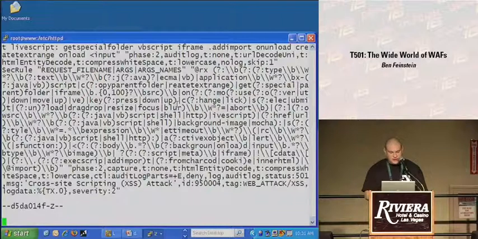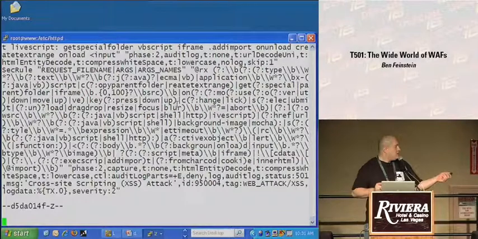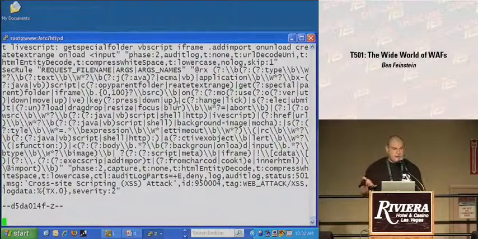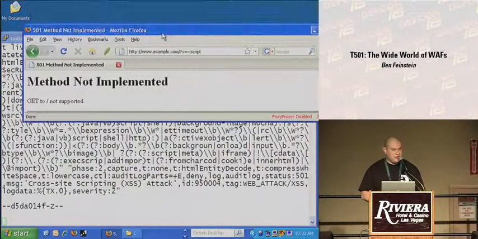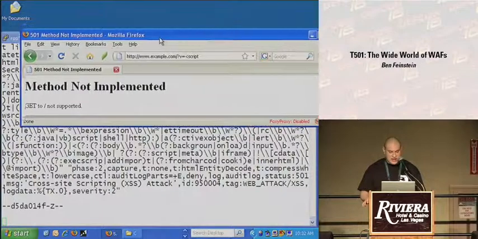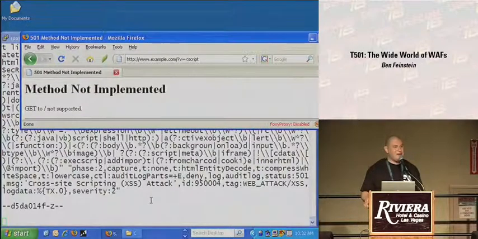You see at the very bottom, it says cross-site scripting attack right there, and that would be generated in your log. And if you look at my web browser here, I got a 500. That was returned by ModSecurity. If we go look at the Apache Access Log, it never even hit the document root. So let's flip back to the slides now.